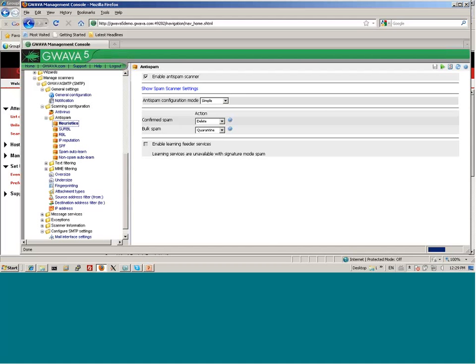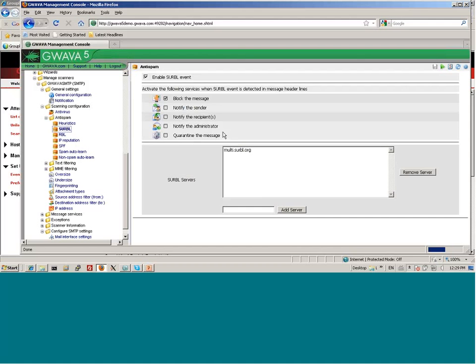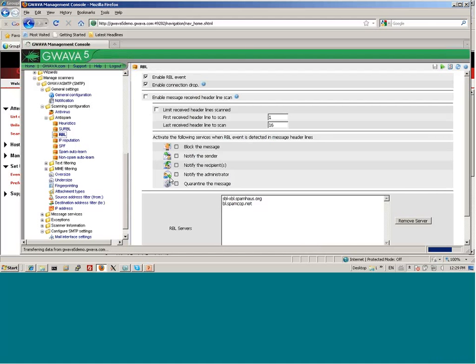We've got different SURBLs, nothing new there. What is new if you're using the SMTP scanner is the enable connection drop.